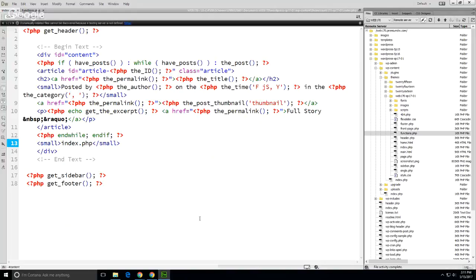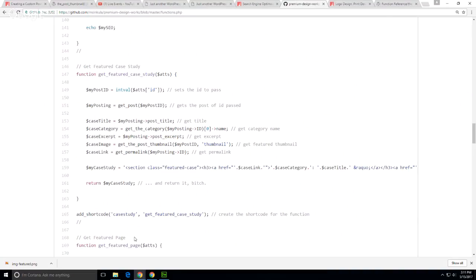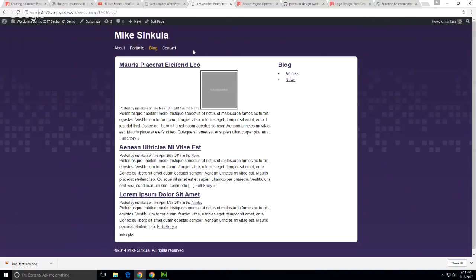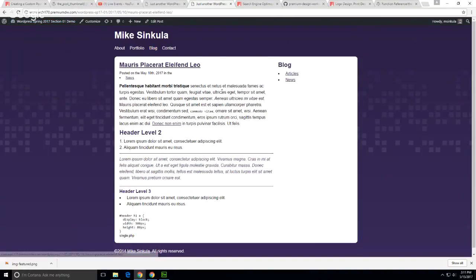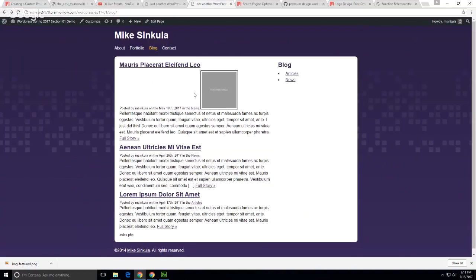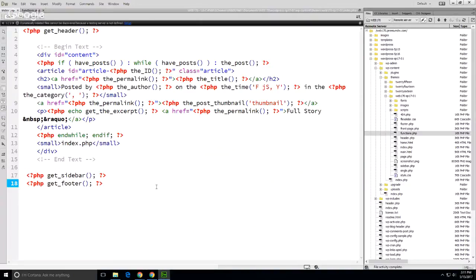But nonetheless, now what I should have is an A tag around my featured image. Okay. So it links to the posting. But still, this is where, what if I wanted that floated to the left over here, right? And let's see if I put it in the correct spot. So yeah, there's the byline. I want it to float before the excerpt.